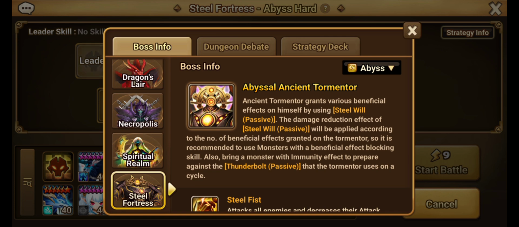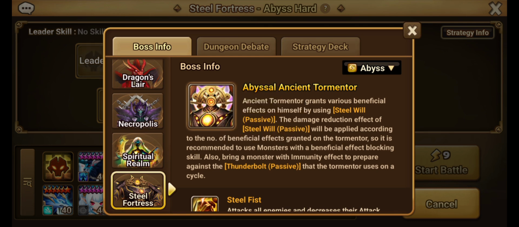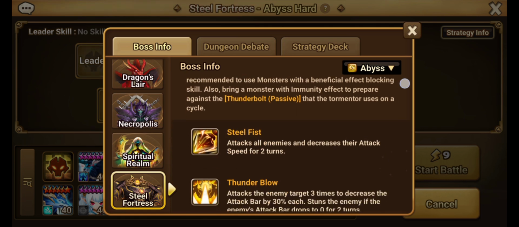The damage reduction of his passive will be applied according to the number of beneficial effects granted on the Tormentor. So it is recommended to use monsters with a beneficial effects blocking skill. So bring monsters that will place the beneficial effect blocking debuff, which essentially looks like that little thing with wings. And then also bring a monster with the immunity effect to prepare against the Thunderbolt passive that the Tormentor uses on a cycle.